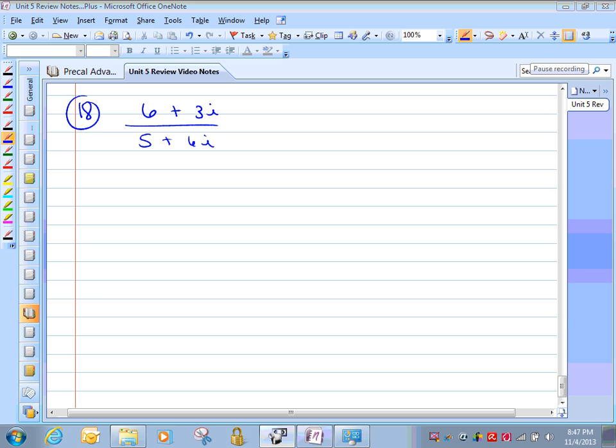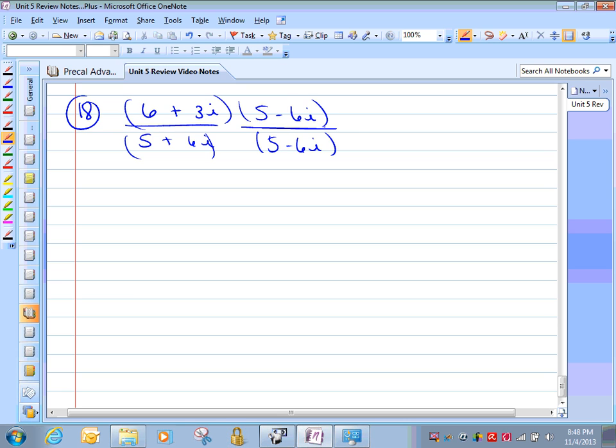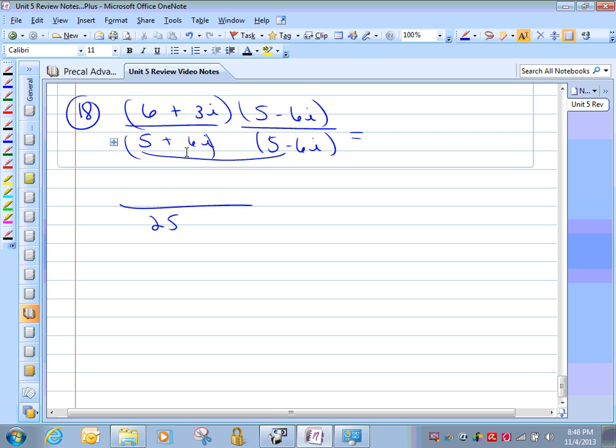All right, once again, we're asked to write in standard form. We need to clear our denominator of its imaginary number. So we're going to multiply by the conjugate. The conjugate of 5 plus 6i would be 5 minus 6i. Therefore, we also need to do the same at the top, 5 minus 6i. All right, so let's go ahead and work at the bottom first. So 5 times 5 is 25. If they're conjugates, the middle term will always cancel. So we only have to do first and first, last and last.